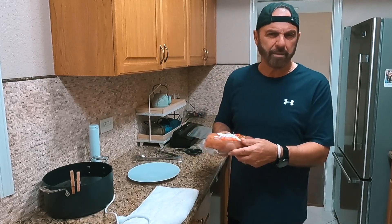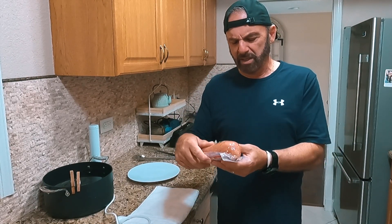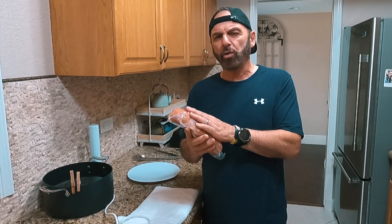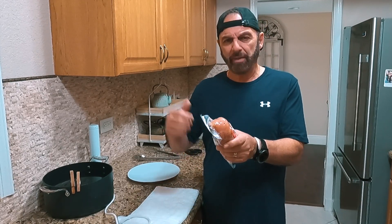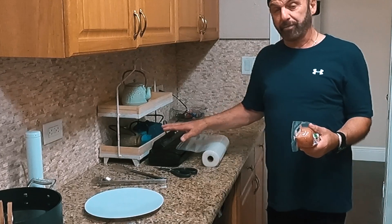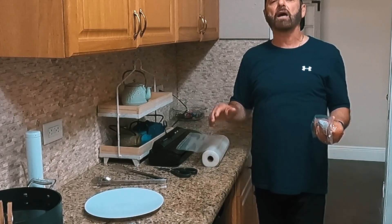It's two turkey tenderloins. We're going to cook one of them today. This one happens to be seasoned. This package, I don't know if it's sous-vide rated for 140 to 150 degree water, so we're going to cut it out. I've got behind me a little FoodSaver vacuum sealer — this thing is a gem. Every homeowner needs to have one. This is the basic entry model and it only cost me $79. You don't need an expensive one, no bells and whistles.